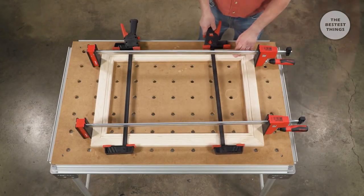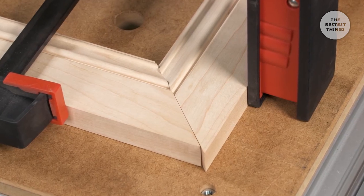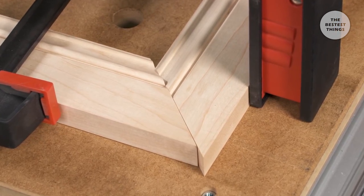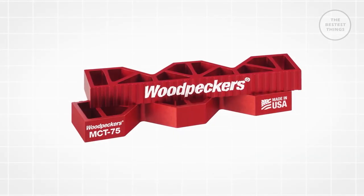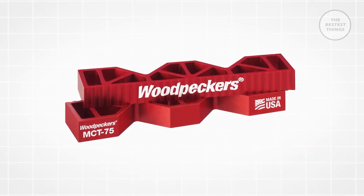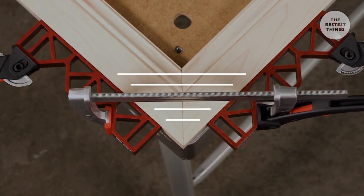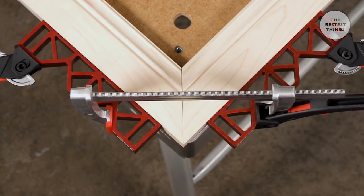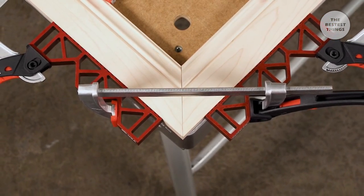Clamping miter joints with bar clamps is a frustrating tug of war. The wrong amount of clamping pressure and the joint slips out of alignment, compromising the entire glue up. The miter clamping tool from Woodpeckers solves this problem by directing clamping pressure straight across the miter joint, pulling the joint together instead of forcing the 45 degree miters to slide against each other.